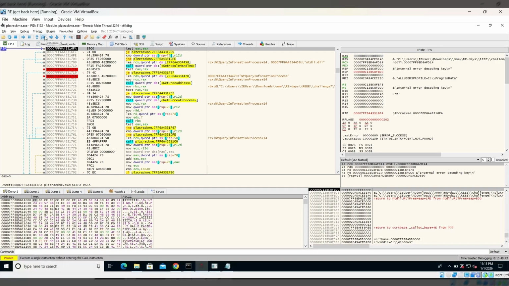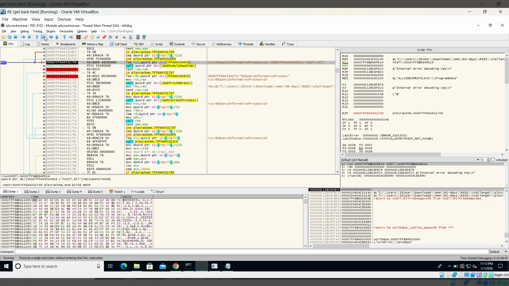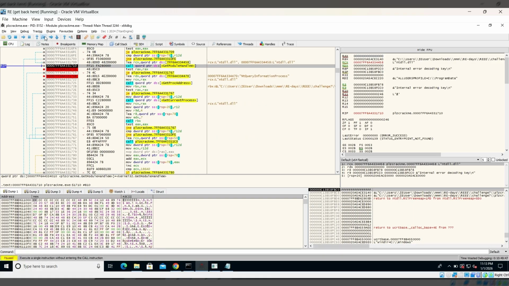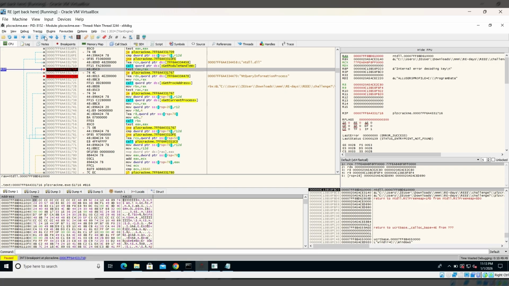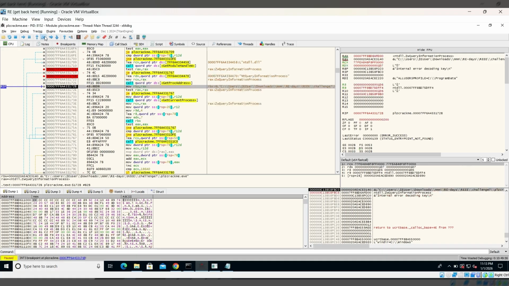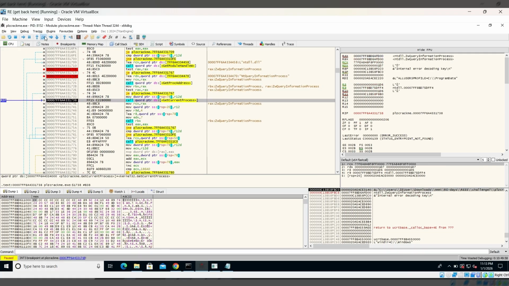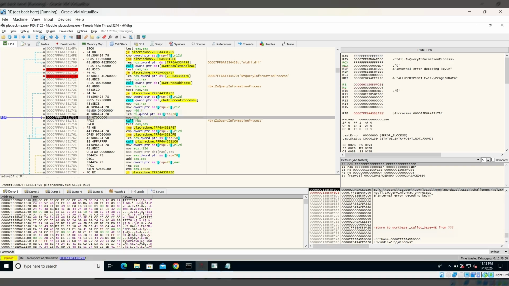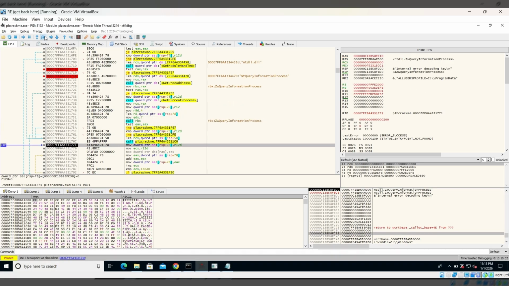So let's keep going. We have most probably bypassed anti-query information. I think it's not required at this point. Just keep going.